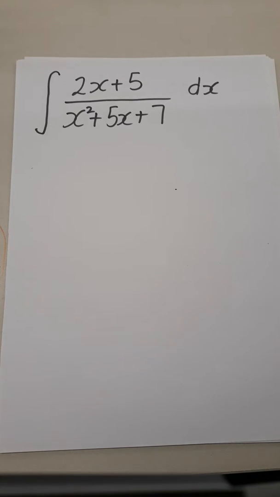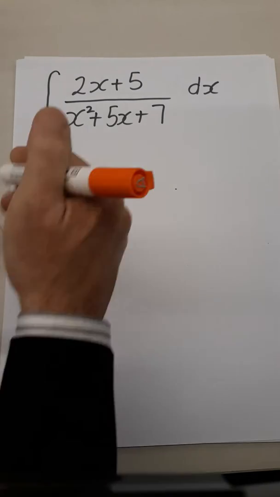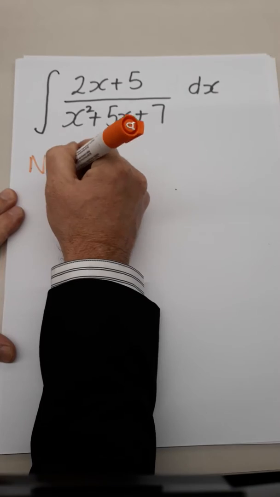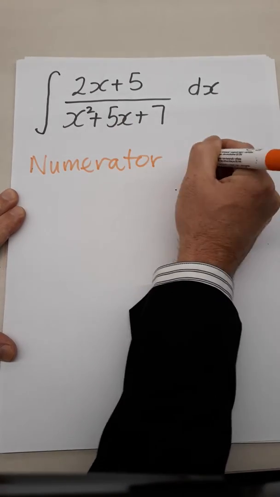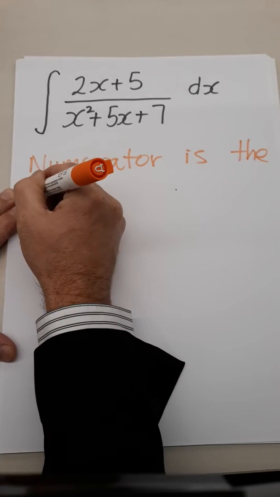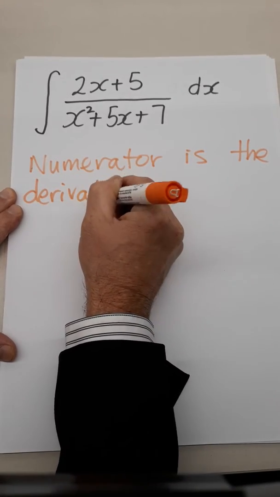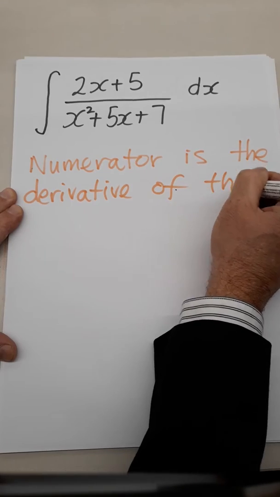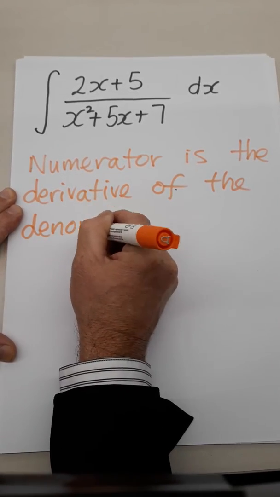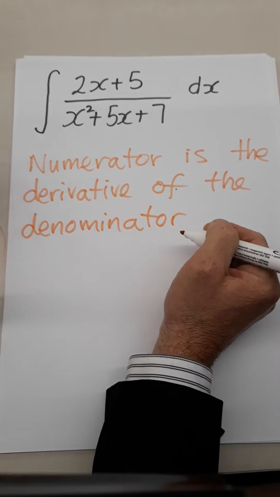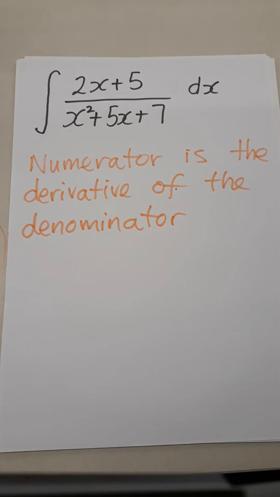When looking at these integrals with quadratic denominators, we look for various things. This first one is straightforward because the derivative of the denominator is just sitting there in the numerator. So if the numerator is the derivative of the denominator, great. It's going to be a logarithm, isn't it?